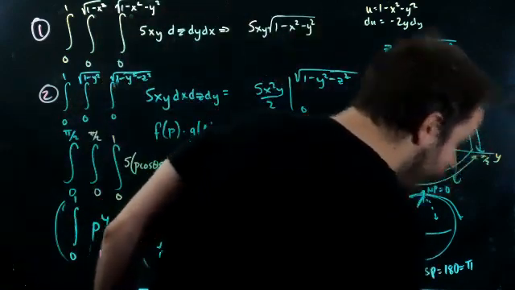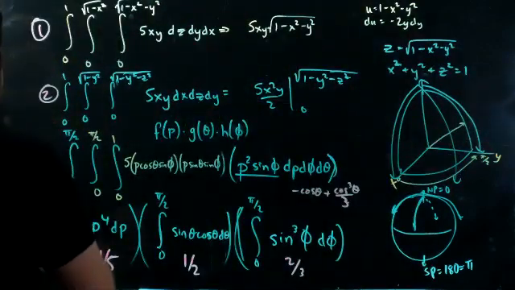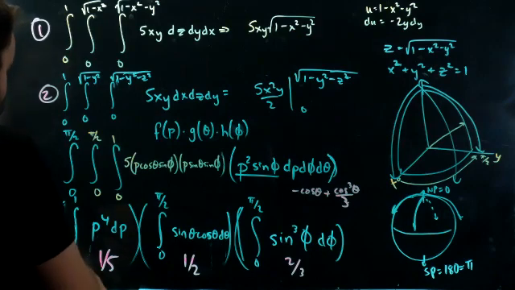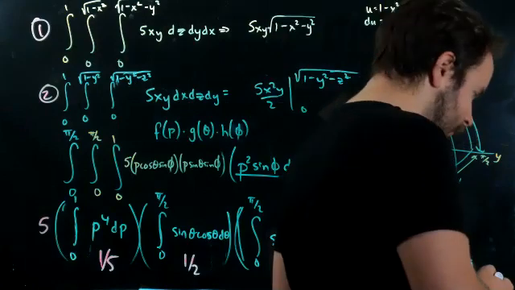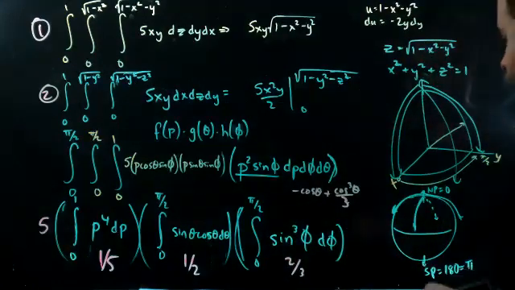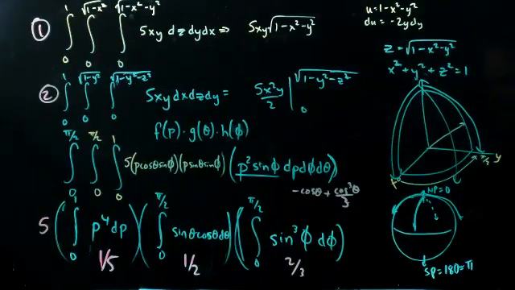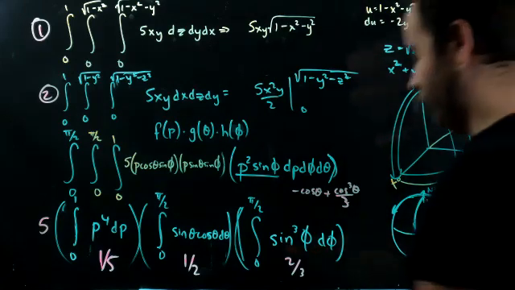Not even an answer. Oh, there's a times of 5 at the very beginning. I was worried about that. So 5 times 1/5 is 1, times 1/2 times 2/3 is 1/3. 1/3 is an answer, right? I believe so. Try it. See if we're right. Mine should be 1/3, which is yep. They're right. Yep. So this problem sucks for sure.